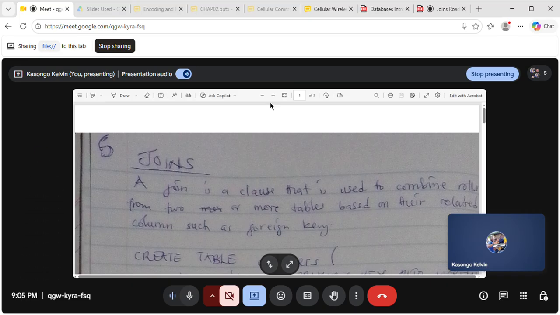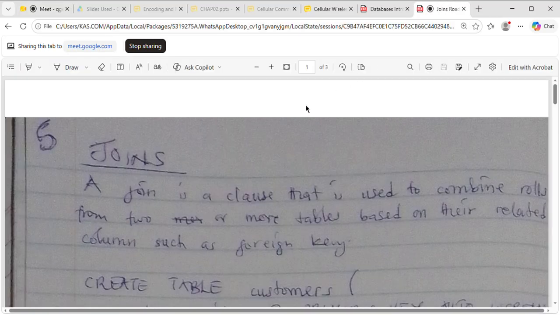So joins. Basically you have to know what a join is. We are saying a join is a clause that is used to combine. Basically, let's talk about this in real life. For example, you decide to marry, or decide to date.